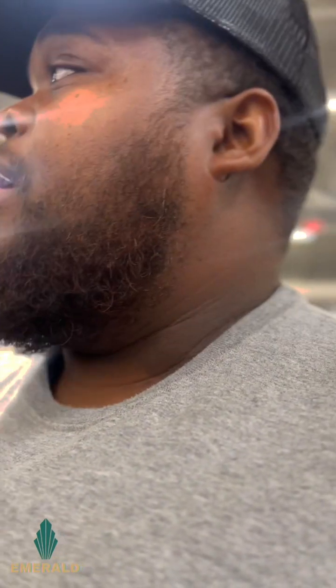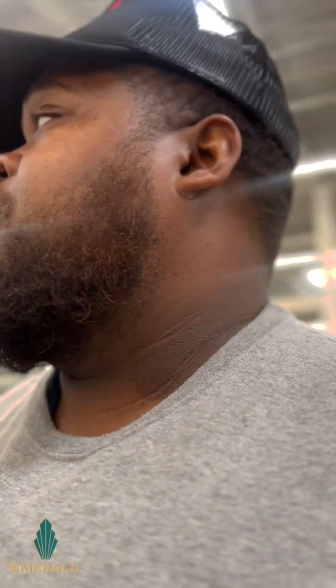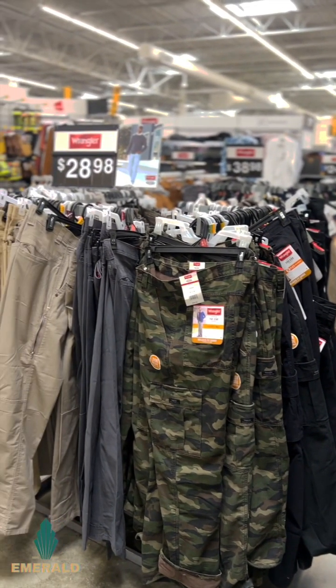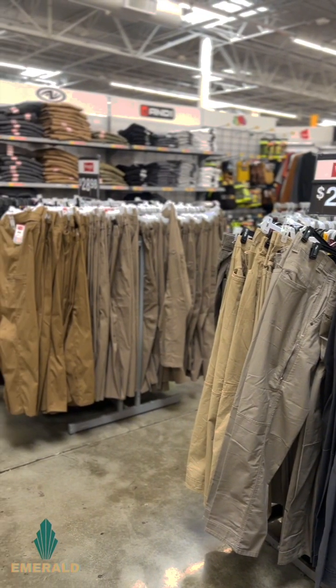It's clean, no inventory issues, aisles are clean. If you want to go to a store where you feel like people care about you, this might be the place. Jeans, slacks — everything's clean, neat, and in place. This could be one of the biggest stores in Augusta. It feels big when you walk through it.